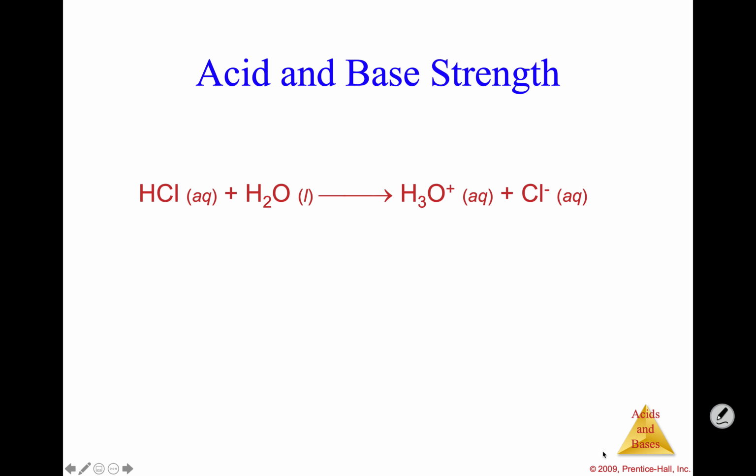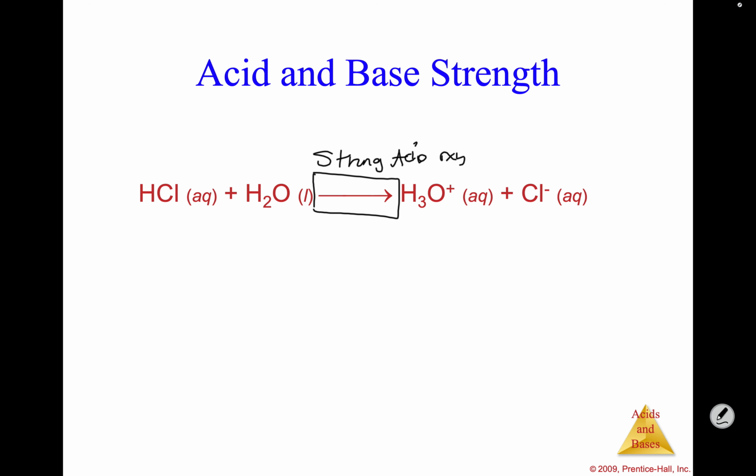What are we looking at in this slide? Acid and base strength. So HCl, is that a strong or a weak acid? Strong. How do I know it's strong? You memorized it. Let's say you forgot to memorize your acids because you just haven't done it yet and it's not exam time. Looking at the equation, how do you know HCl is a strong acid? The key is that forward arrow. This forward arrow tells me this is a strong acid reaction.